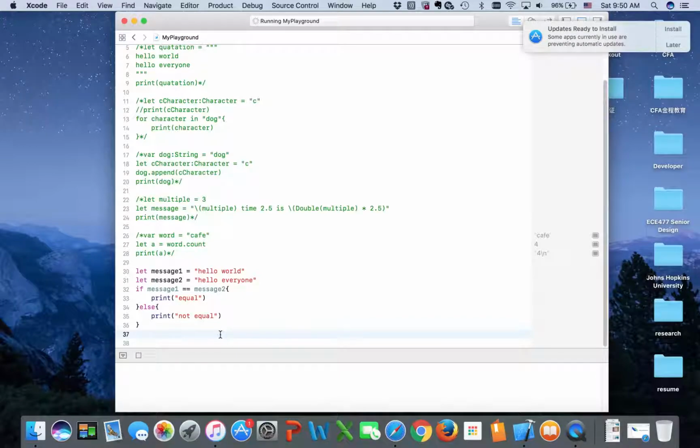As we can directly see, it's not equal, right? As you can see from the output window, it's not equal.